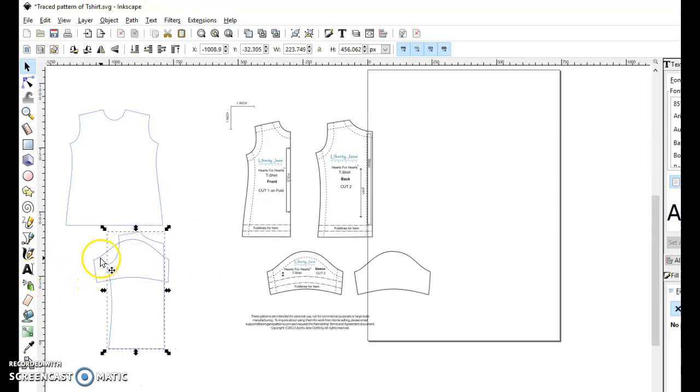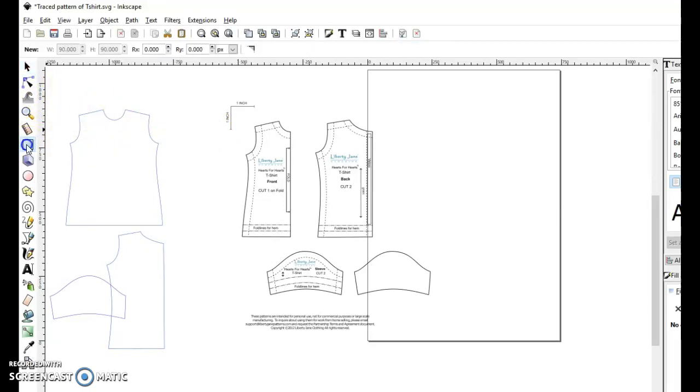Actually, before we go too far, we need to create a pattern sizing thing. You'll notice most patterns will come with this 1-inch guide. They do that because when you print patterns, sometimes the printer or whatever you're using will scale it. So you want to make sure that you have it scaled correctly or it's not going to fit well. You can use this box and just create a 1-inch square.